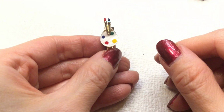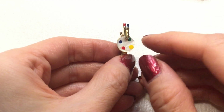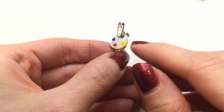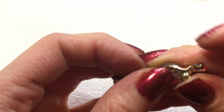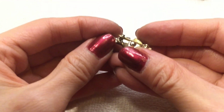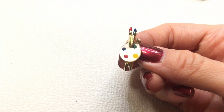Okay. Then we have, oh, this is cute. That's really cute. So it's this little artist palette. And the palette's made of mother of pearl. And let's see if this pin closes. That's the back of him. He's not marked. But he's gorgeous.